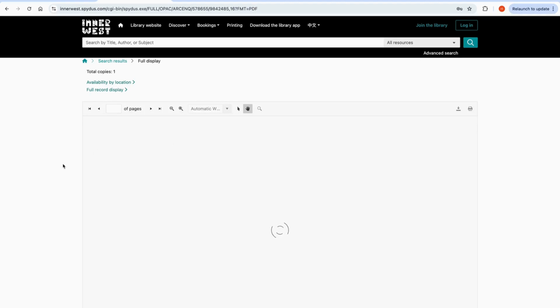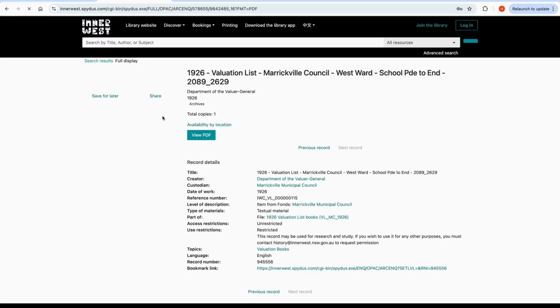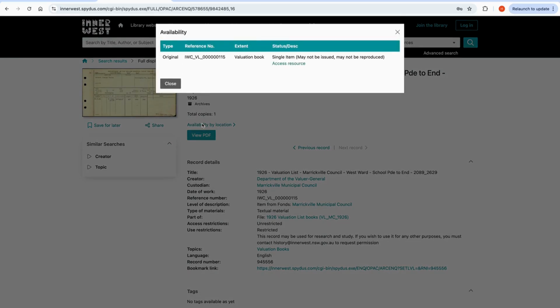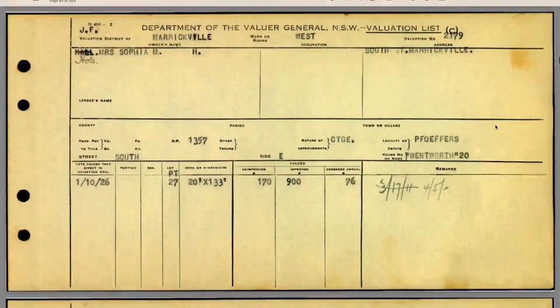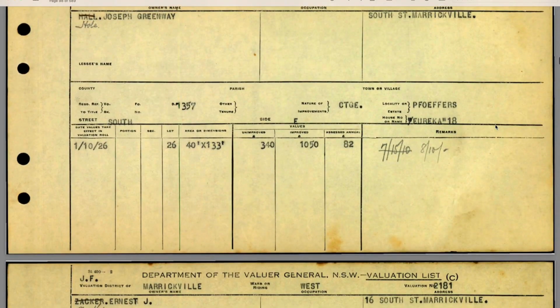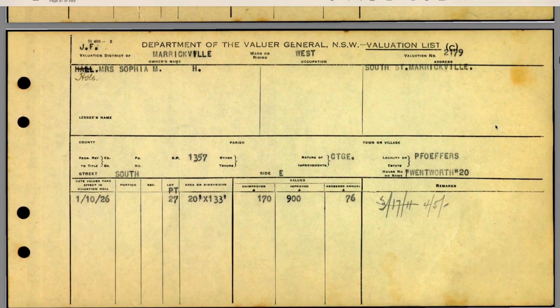As you can see, the document does load in our web browser, but depending on your internet access and device, that can be difficult to load. So in order to view the PDF, you click into Location and click Access Resource. This then becomes a downloaded file, which is easier to navigate. You can see from this valuation list the estate name with the property, house Wentworth.